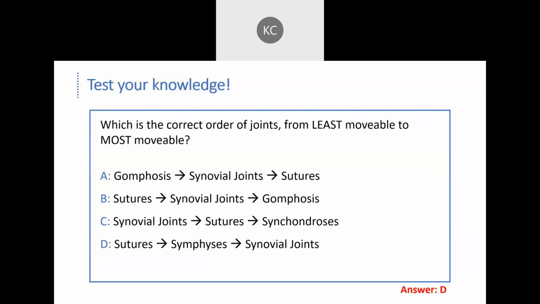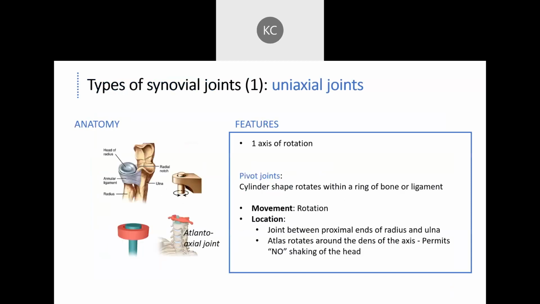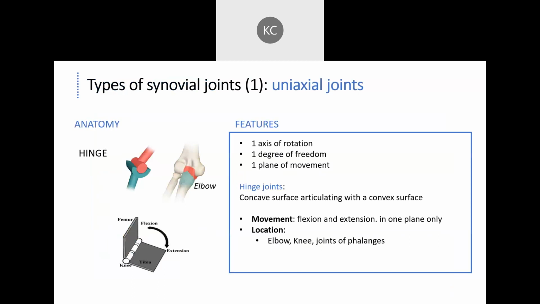All right, so what we'll get into is we'll talk about 4 general types of synovial joints. And again, as we said previously, we're going to define them based on the number of axes of rotation, or the number of axes of movement, all right? So you can have one axis, you can have two, you can have multiple, which is really 3, okay? So 1 is uniaxial, 2 is biaxial, 3 is multiaxial, and then you can have what are called non-axial joints. All right, so we'll start with 1 and then progress forward. All right, so the first one is called a uniaxial joint, right? Uniaxial joints allow for 1 degree of freedom.